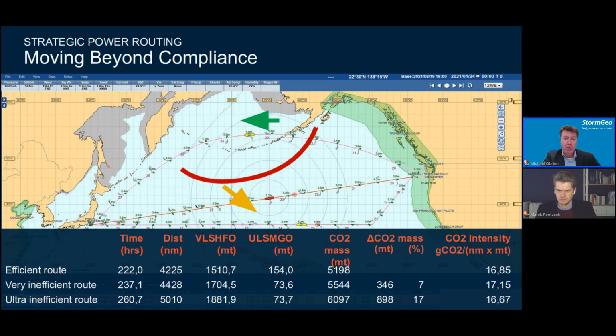And when we look at it from an overall standpoint, and this idea of going beyond compliance, it actually added almost 900 metric tons of CO2 to the atmosphere. It's a 17% by mass increase over the efficient route. So this is something that I think is very important to keep in mind as you're navigating the waters and trying to simplify your journey dealing with CII.